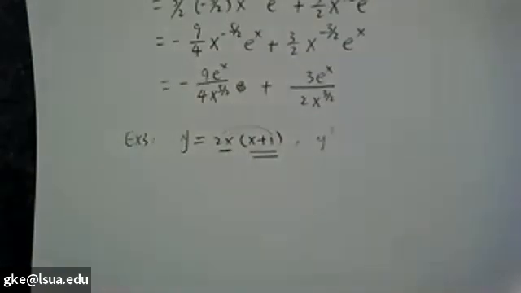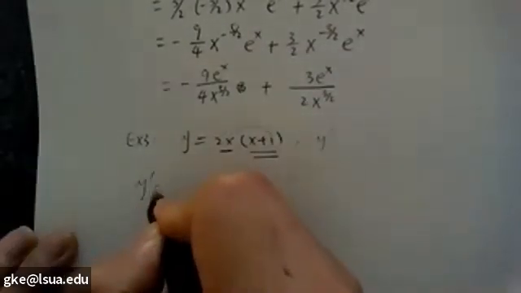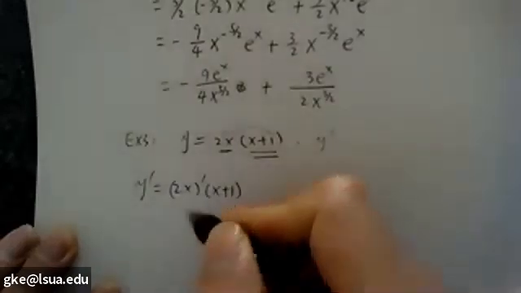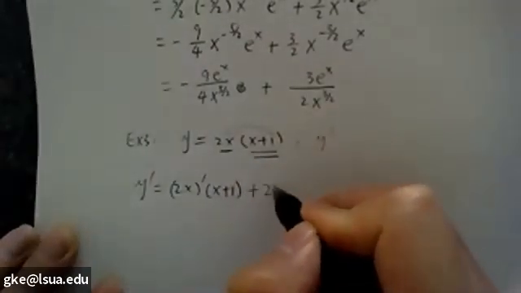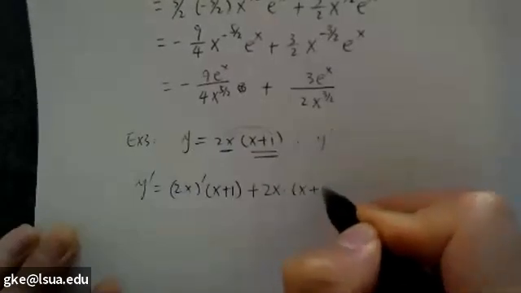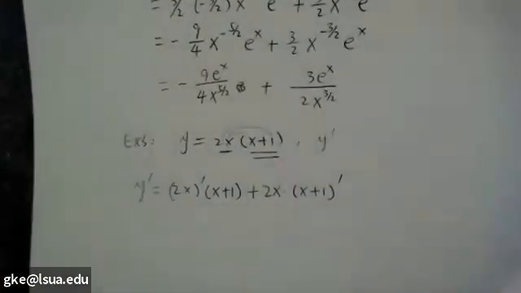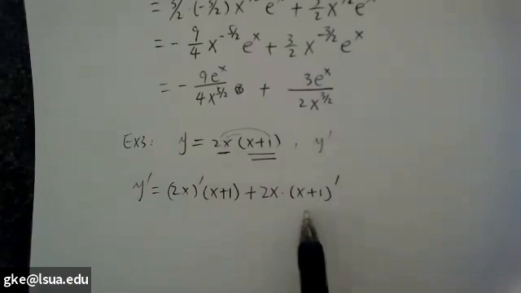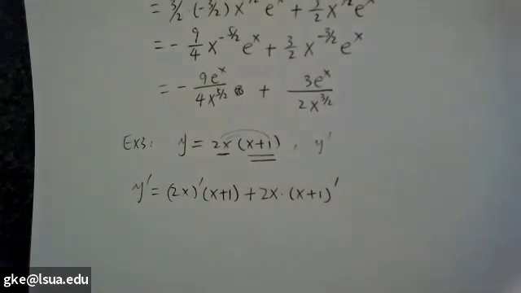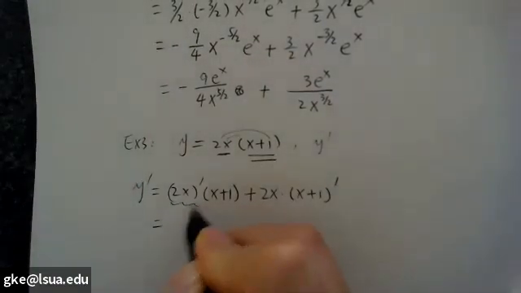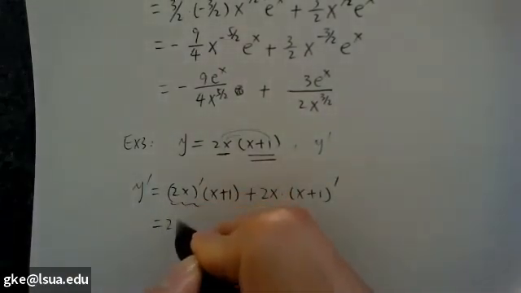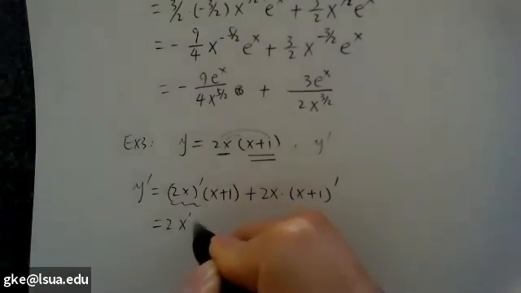Okay, now let's take a look. Do the derivative for the first term times the second term, plus 2x times the derivative of the second term. Okay, so we're gonna do the derivative twice. One for this guy, one for this guy, right? Now, for this guy, we use what? Use the constant multiply property. Just do the derivative for the x.